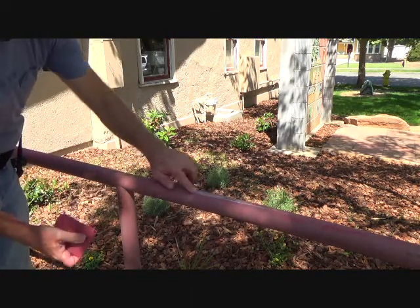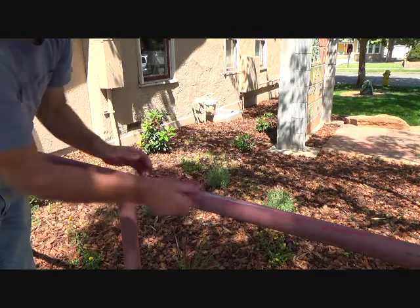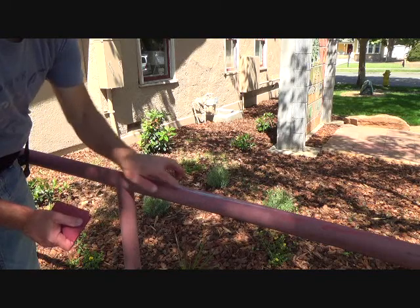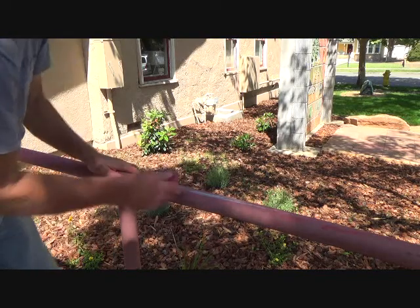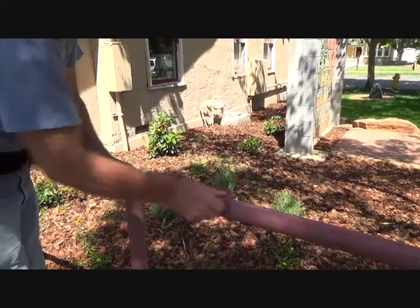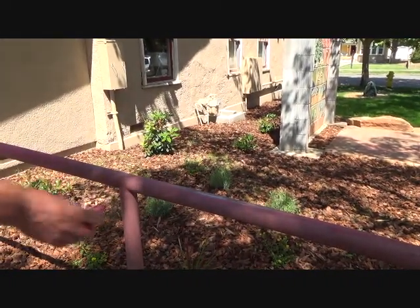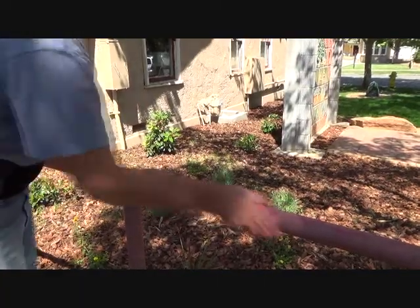What this does, it just breaks down the thick edge. If you didn't sand at all, you're gonna see all these little flake bits that you just removed with your putty knife if you don't sand them down. See how well that blends into the existing? Okay, keep her going.